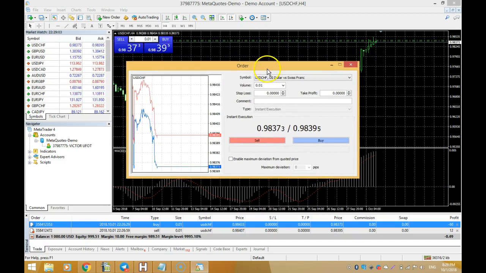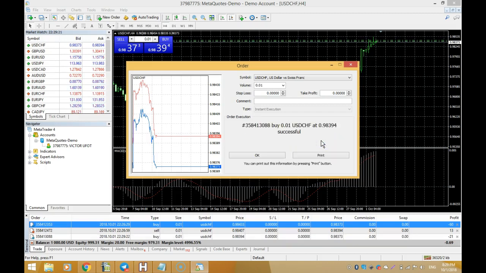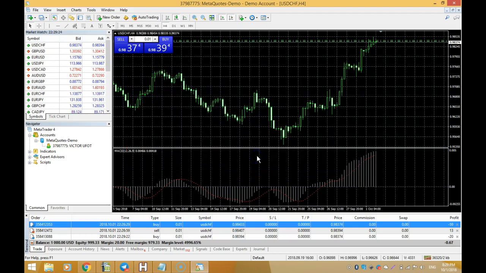If you are sure and you have checked the parameters and the price at which you want to place that trade, you now click on your confirmation to place a buy or a sell. So I'll click on buy. As you can see, that was not one-click trading but two-click trading: one is the first prompt, and the second is the confirmation.